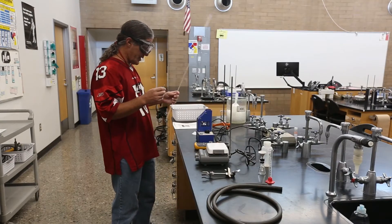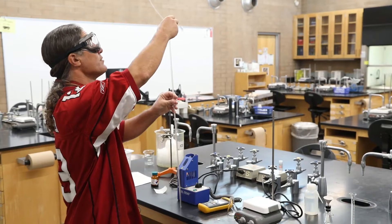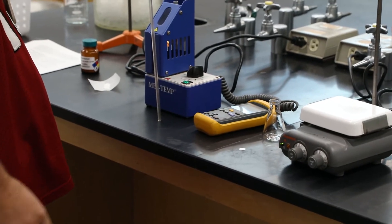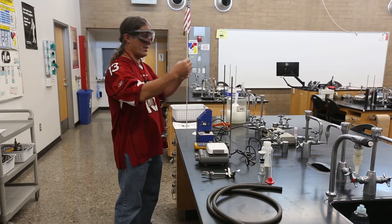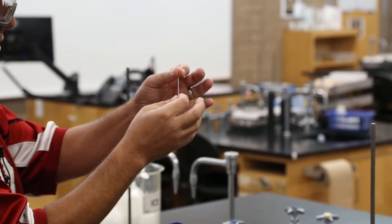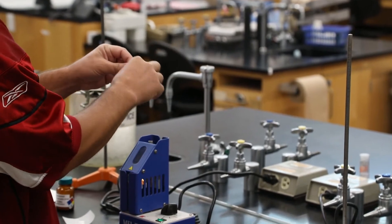I've taken some of the mixture and put it in a capillary. One of my favorite parts of melting point determination is packing the compound in well — we drop the capillary in this tube and it bounces like it's made of rubber, packing the compound in a little better each time. The capillary is a very thin glass tube with relatively thick walls; we don't want lateral pressure on it but bouncing is fine — the glass is pretty sturdy.